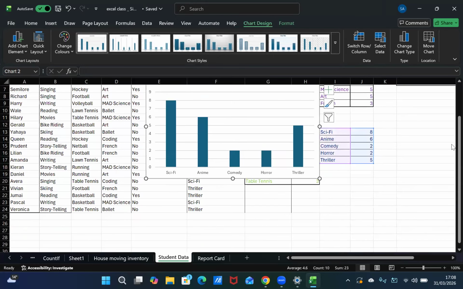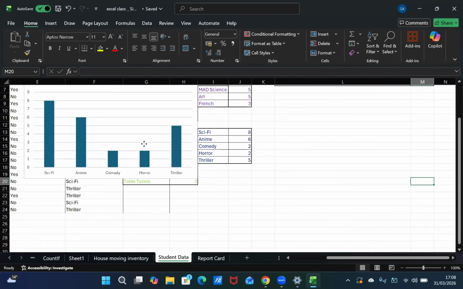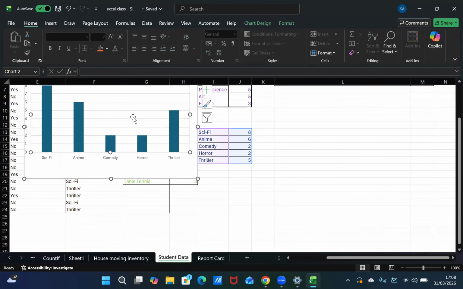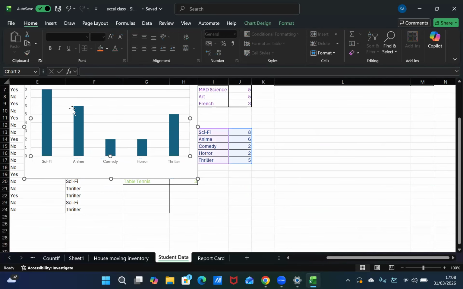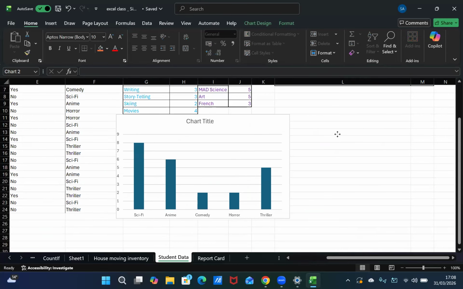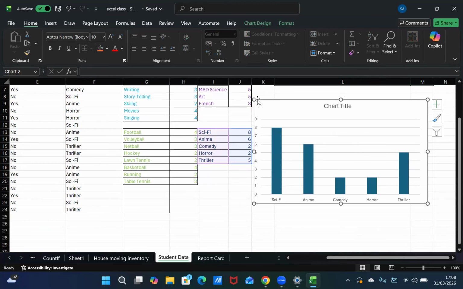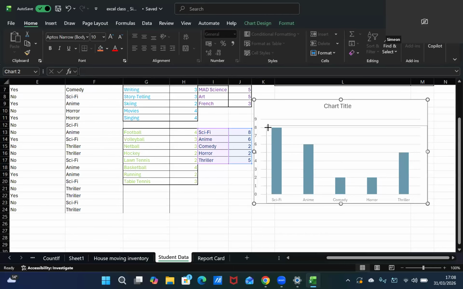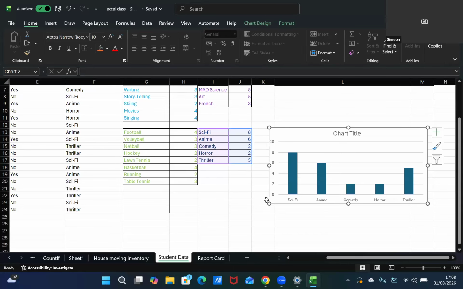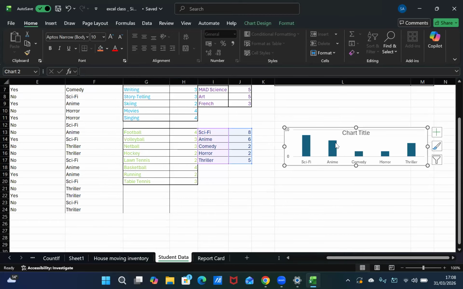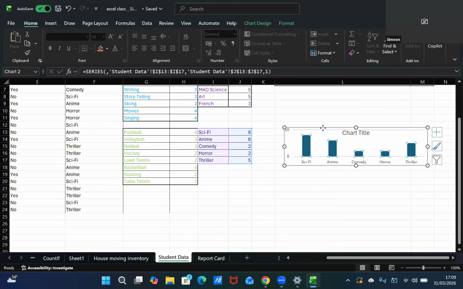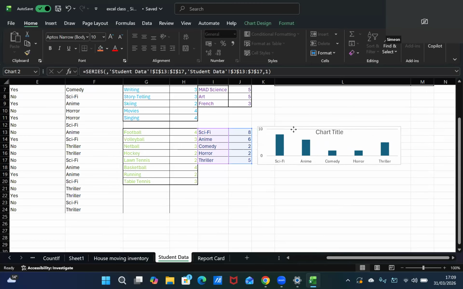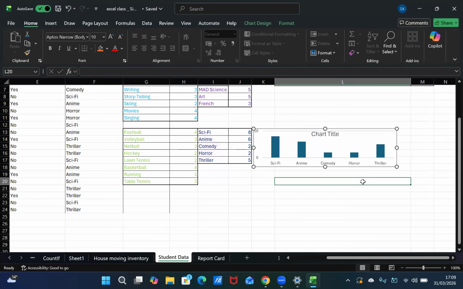Can you reduce the size of that chart or move it? Okay, good. Move it to the right hand side. Can move it somewhere to the right, so that, yes. Okay, that's good. I want it to be at the same size as the table. Okay, all right. Nice. That's good.